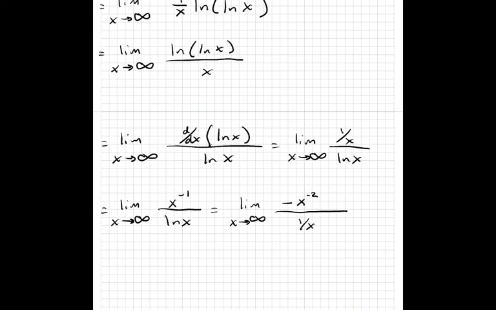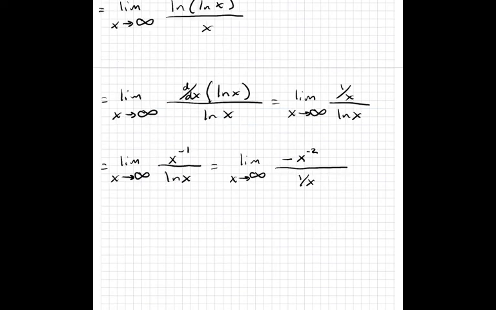So now at this stage, we have the limit as x goes to infinity. I'm going to write it like this. We have this negative x to the negative 2 over x to the negative 1, all right? So now we have the same base. We can condense or simplify this. And so when you divide the same base, we can subtract the exponents. So this is going to become the limit as x goes to infinity, negative x to the negative 2 minus a negative 1, right? That's everything written out.